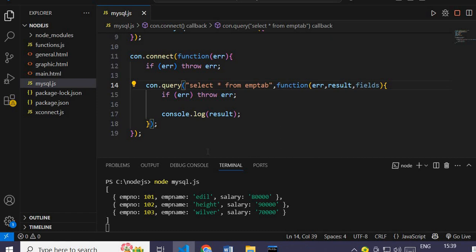You can define the fields of your choice, but here we are giving all the fields, so it has displayed everything in the table. And like this you can connect your node application with MySQL. Not only this, further you can create a CRUD operation, meaning create, read, update, and delete, which will be a full-fledged program for working with node and MySQL connectivity for a complete project.